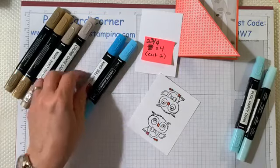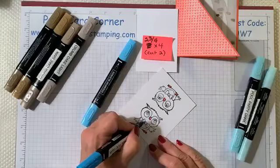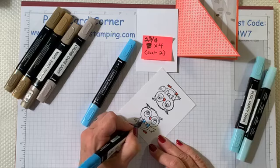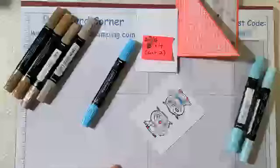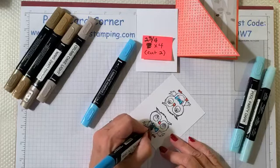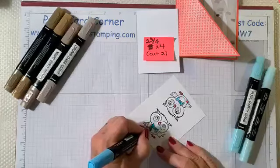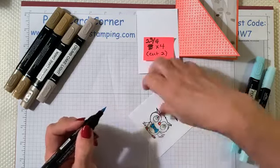All right. So I did his bow tie in Tahitian Tide because I think aqua and orange kind of go together. To me, this is like a really dark turquoise aqua color. So, oops, let me turn this around. You know, you could color your owl any color you wanted. Doesn't have to be brown, or you can color his tie any other color you wanted to. Use a little bit of dark, a little bit of light, although these kind of look a little bit the same to me.